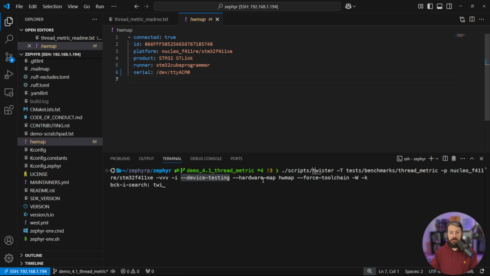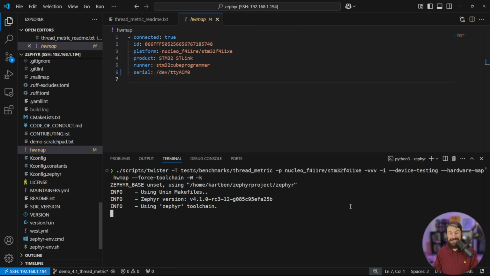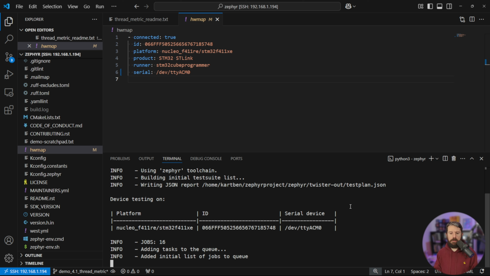Then when Twister starts running tests, and when it stumbles upon targets that it knows how to deploy code to and connect to serial terminals, it does. Which, long story short, is exactly what's happening here.